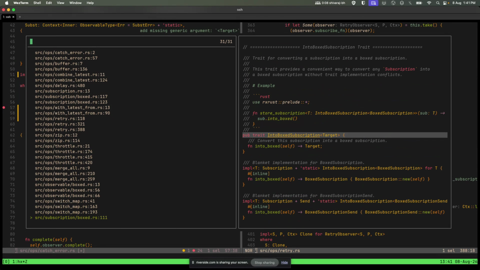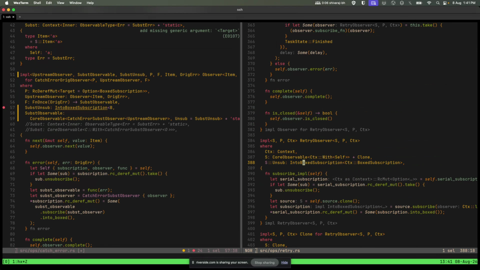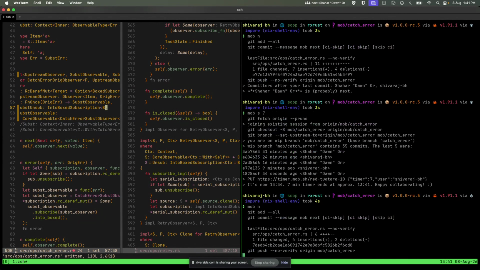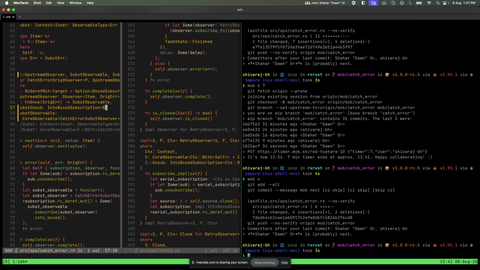I think it was something like, it's not subst unsub that is a generic. It's the subscription that is a generic, that is a type parameter.